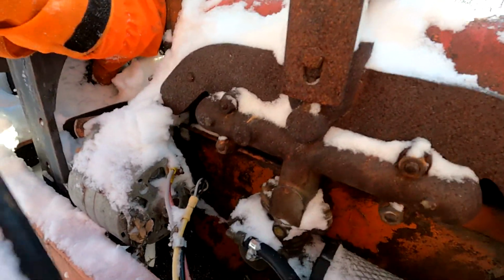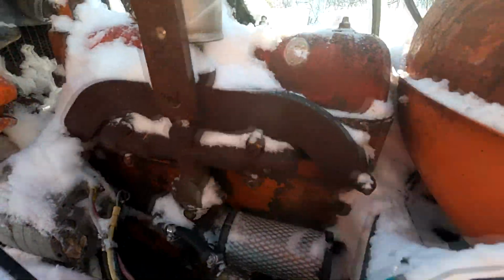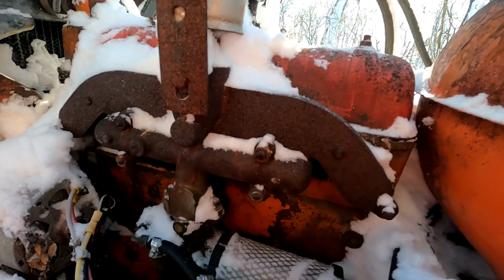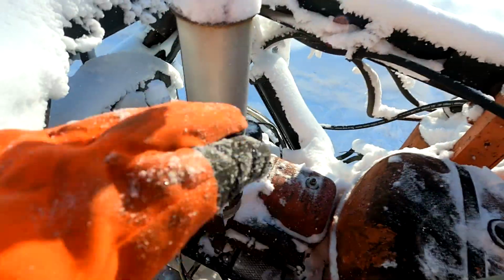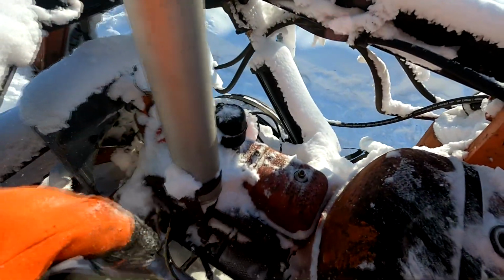Yeah, she turns over. That blade is just hard mounted in there. So, I know she's turning over. I forget where the damn oil dipstick is on this thing. We're just gonna say it has oil. Should always check your oil.